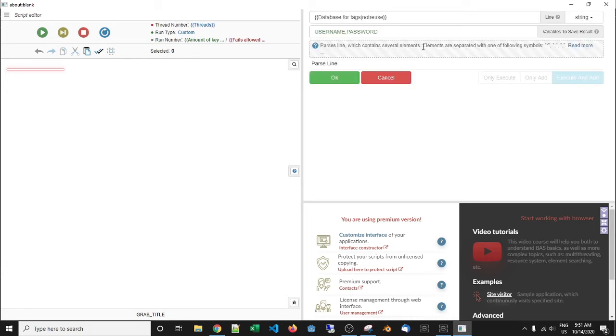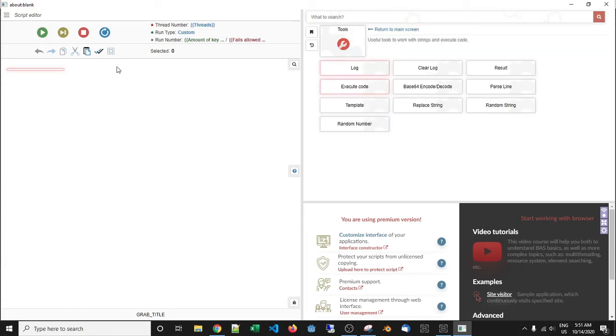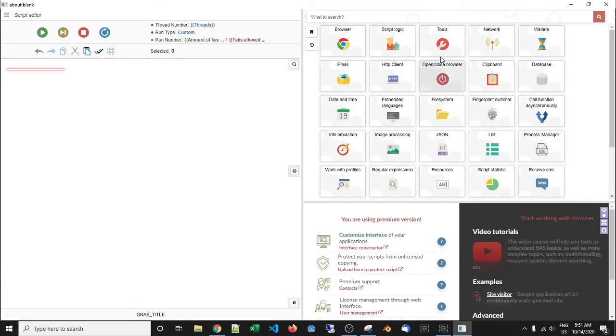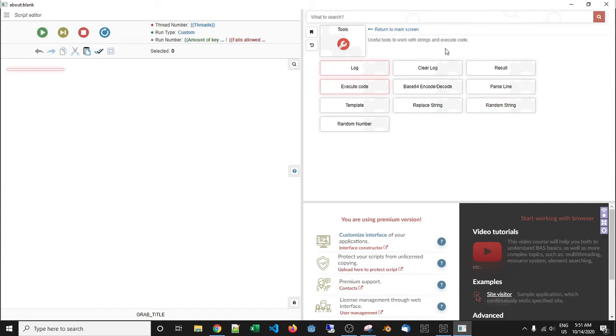Okay, guys, in fact, I should have just explained as I was going through, in case you didn't see what I was doing. So I'm going to tools and there's an option to pass line. In other words, grab a line, grab some text.